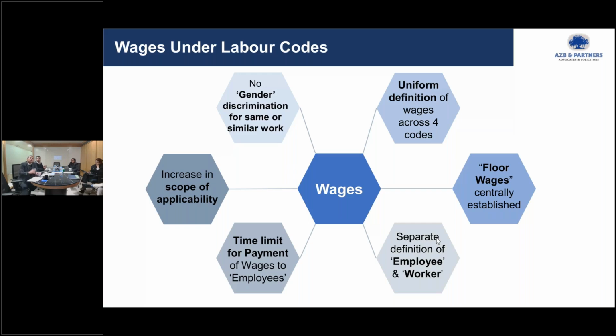Again, what is also changing is, earlier there was the Equal Remuneration Act. It was a simple thing to say men and women need to be paid the same for same or similar work. What the change has brought in is that now there is the word gender, which means even transgenders or other genders apart from male and female are going to be included; it's an inclusive approach. I think we talked about uniform definitions, so I'm not going there.